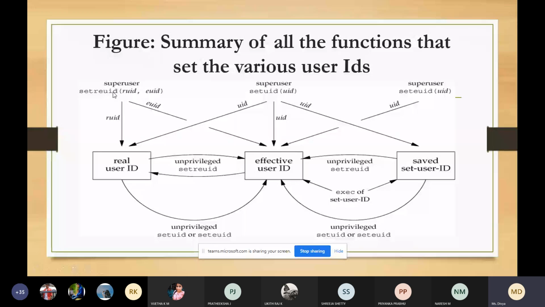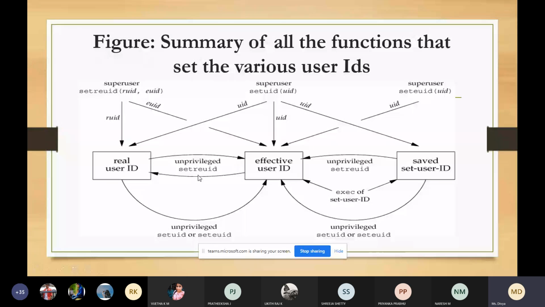If you have super user permission, using this function you can change the real as well as the effective user ID. Using this function, you can change all three IDs. And using this one, with super user permission, you can change only the effective user ID. And this is for swapping.